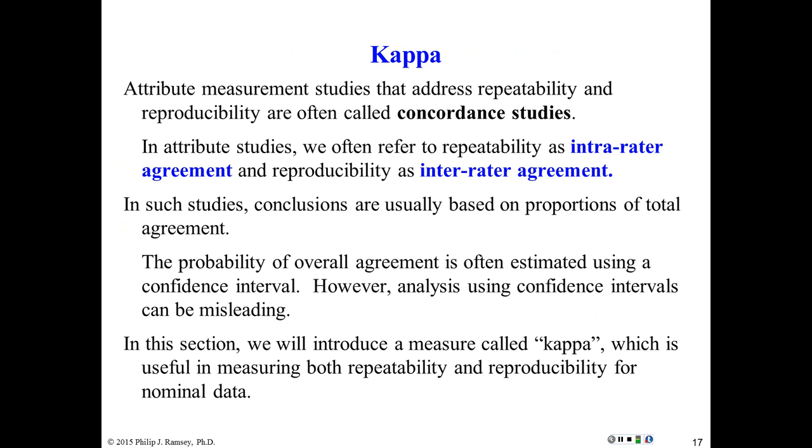So how do we measure agreement? We have some set of units or samples. We have someone appraising them, and typically more than one person appraising them, that is, correctly classifying them. When we talk about how well does a person agree with themselves, they would have to come back and reappraise the samples or units a second or third time. I typically recommend no more than two times, because after that you typically start to see a learning effect take place. Inter-rater is agreement between raters, but again we can't completely separate the intra-rater effect from the inter-rater.